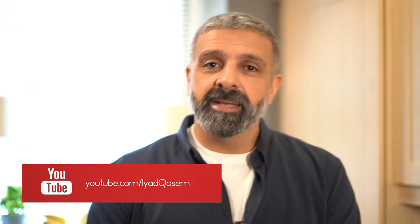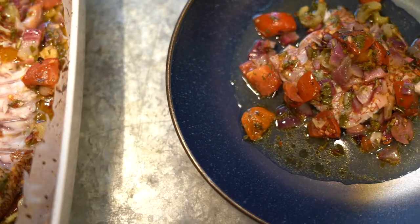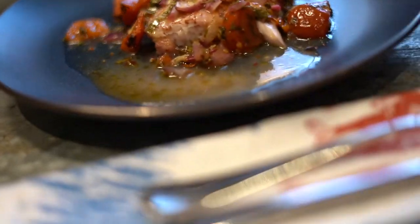I am back from the market. I've cleaned this baby. This is a red snapper and I'm ready to make a samka hamra, which means in Arabic a chili fish. It's a baked fish in the oven with a salad garnish on top. Very simple steps, very simple ingredients: tomatoes, onions, coriander, garlic, and lots of lime juice on top of this fish.